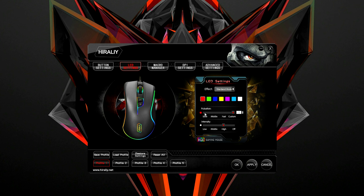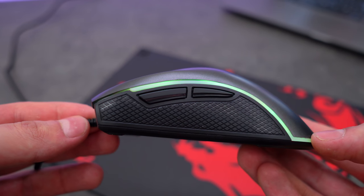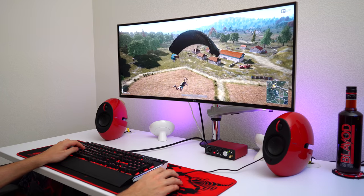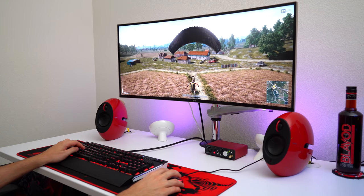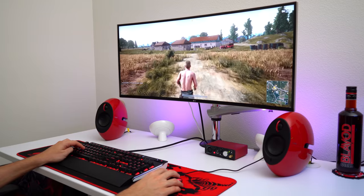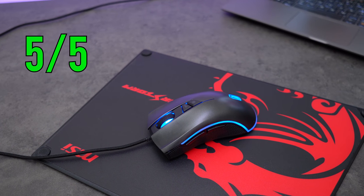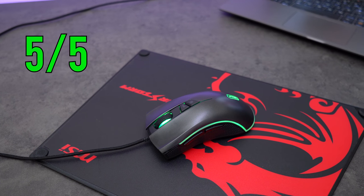There's even an option to turn off the lights for those of you that don't care for them. I do like the grip material on its sides — it's really easy to pick up and it slides nicely across the mouse pad. It's responsive and very precise, especially in those intense games. There is nothing I dislike about this mouse. It's a solid 5 out of 5. I'm surprised you can buy a perfect gaming mouse like this for less than $20. Well done, Hiro Rally.